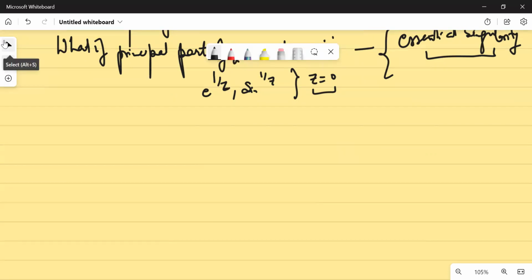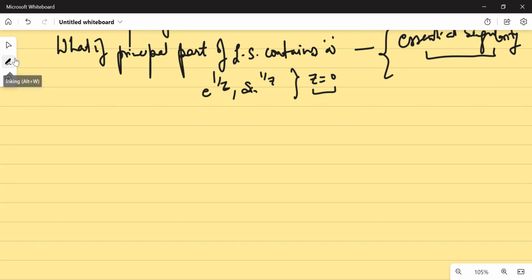So right now we are going to do a few questions, and then tomorrow also we are going to do a few questions, and then we'll finish it off and we'll start with integration. Do a few more questions so that you are able to follow this, because if this starts making sense, then everything will make sense, because integration is all this. If you're not able to identify the kind of singularity, then you will not be able to understand. Okay, let us do a few more questions.